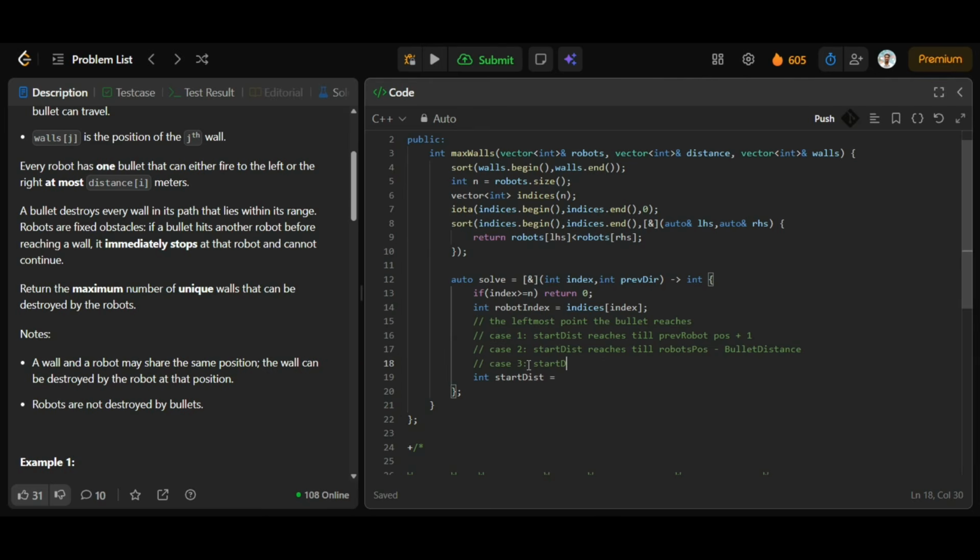So start distance reaches till previous robot's bullet position plus 1, right? I'm not going to calculate here, I'll do it in code.